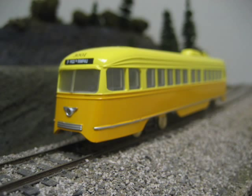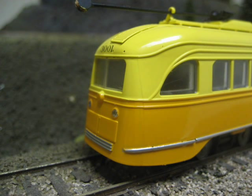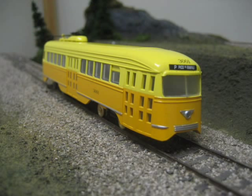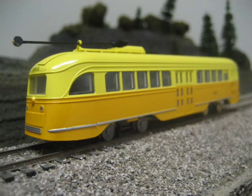Here we can show you some close-up photos of this pre-production engineering sample. Note the fine engraved details we have been able to achieve. While not entirely finished, I think you can see this will be one of the finest models of a streetcar ever made in HO scale. Note the Art Deco design of the raised ribbing on the car side. CONCOR faithfully reproduces this as well as the complicated sheet metal curves of the PCC car body.